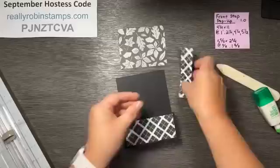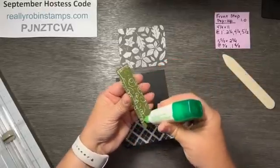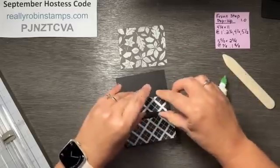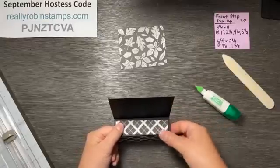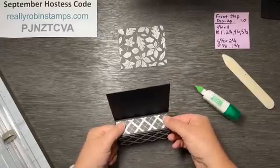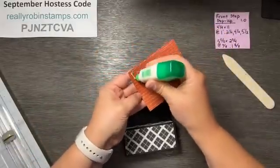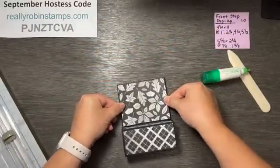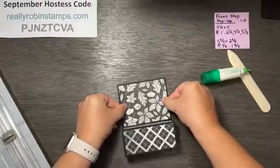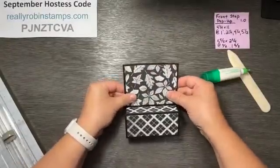Okay, so that piece goes there. I have all the dimensions for these pieces, but basically they're just like a 1/4 inch smaller than the space I'm putting them on. And we'll put the leaves back here. Okay, so now we've decorated the front step like that.